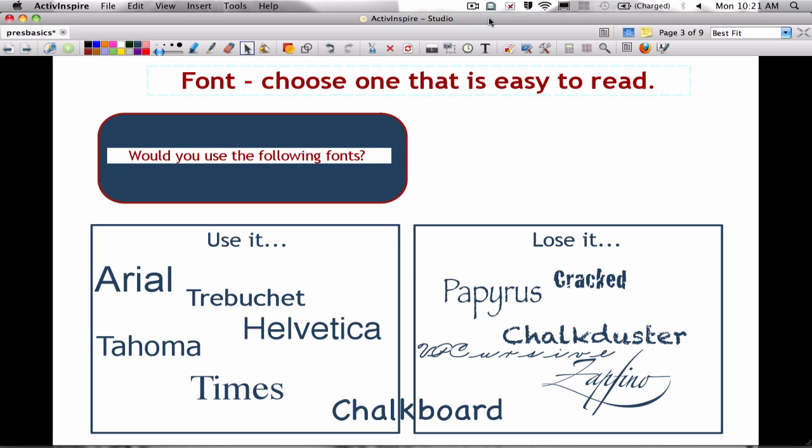So here's your task. On the next page, you are going to see a slide that you're going to have to do a makeover on. And what you're going to have to do is keep in mind the things that we talked about, the font size and also the font choice. So you're going to have to change the size and also change the font itself to one that's a little bit easier to read for an audience. So think about those things, how you space it, the correct size, and also pick a font that's going to be easy for your audience to read. Good luck.